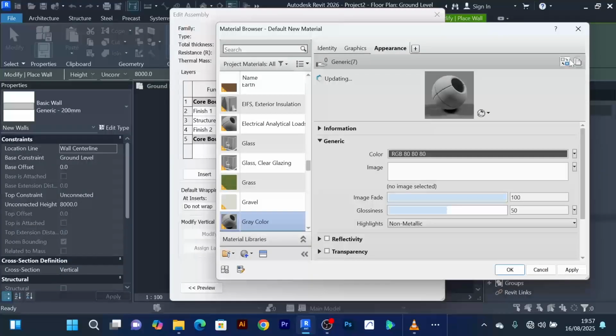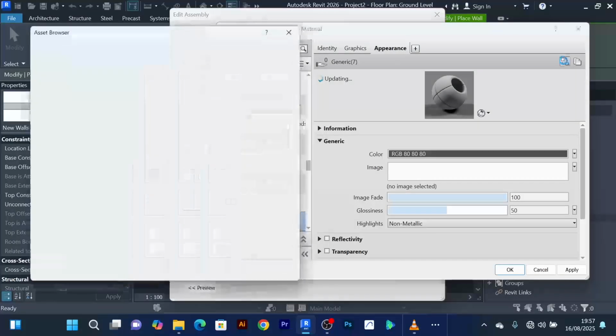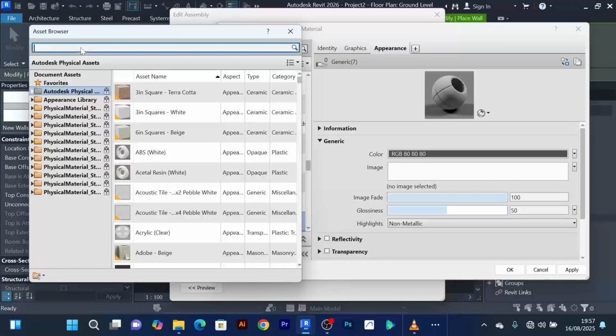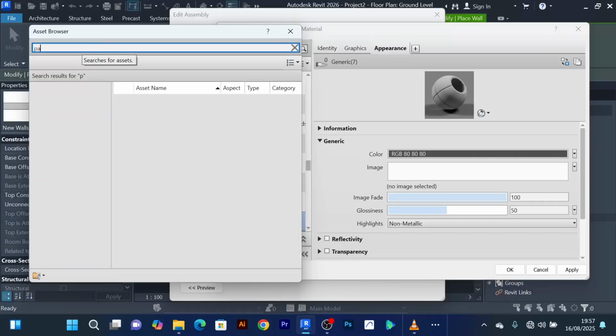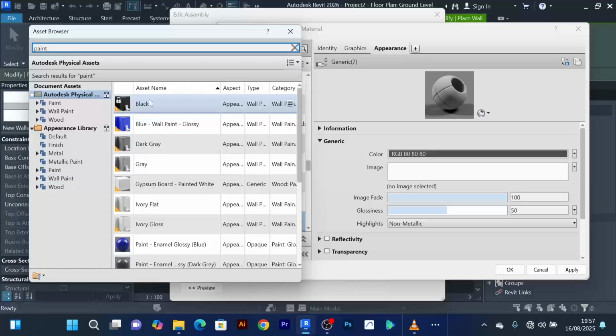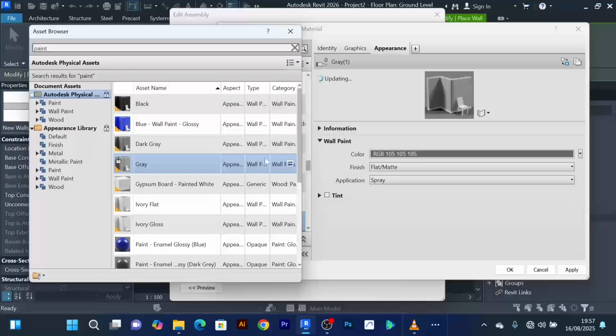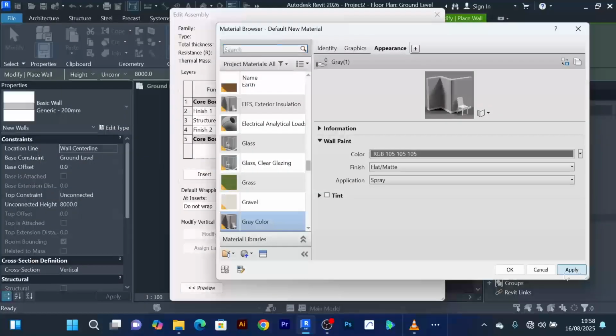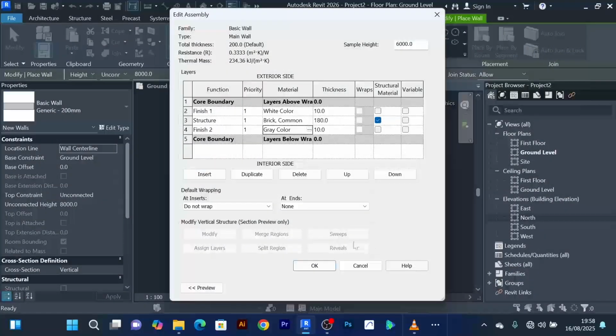Then in the appearance, you remember this button to open the asset browser. And of course, we are looking for still more paint. And this time we're going for the gray one. We have black, we have gray. They are all here. So I can simply close this asset browser. I'll click apply, OK.